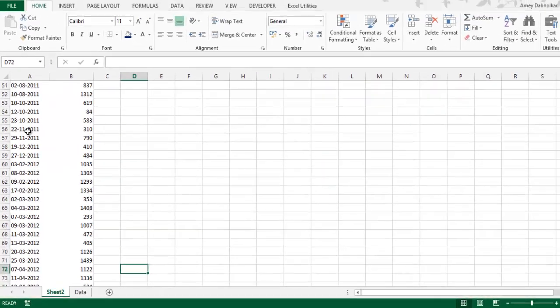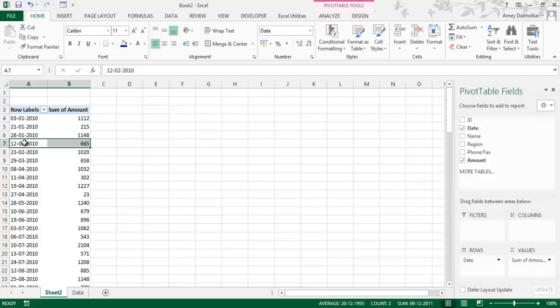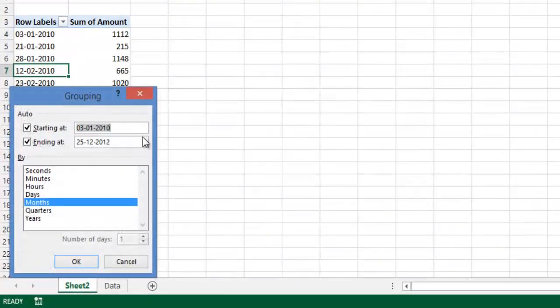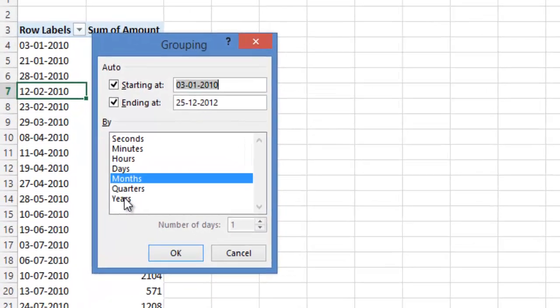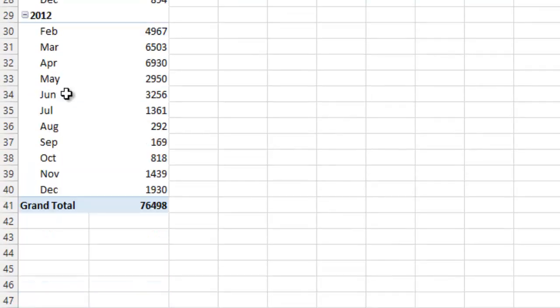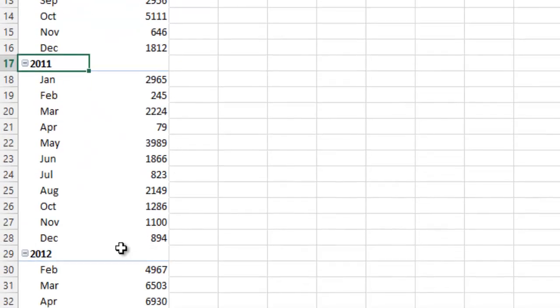So now normally you can get this much data here in the row labels. I can just right click and click on Group. Inside the group option I will select month and year and click OK, and it is creating some small sort of report yearly wise with 2010, 11 and 12.